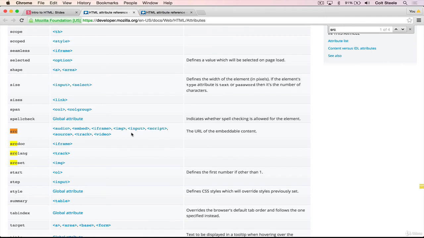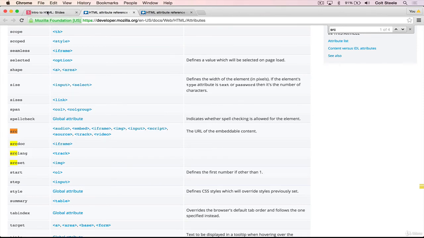And we'll actually be using the source attribute later in this video. So the key takeaway, there's a lot of attributes, just like there's a lot of elements, but there's really just a few important ones. And I'm going to start by highlighting 2 of those, which are source and href. And those 2 attributes are really important to images and anchor tags or links, respectively.